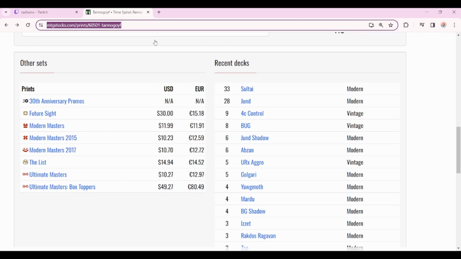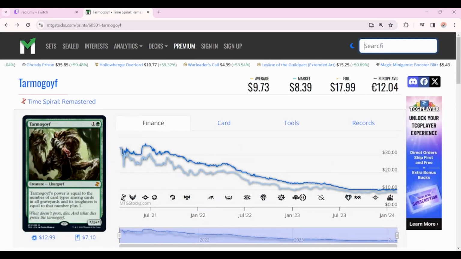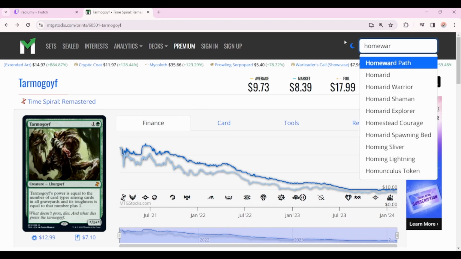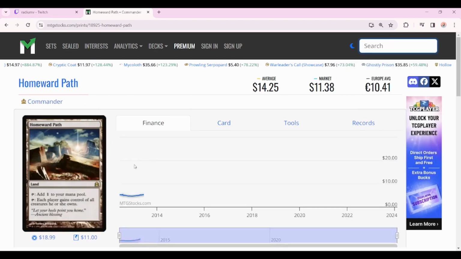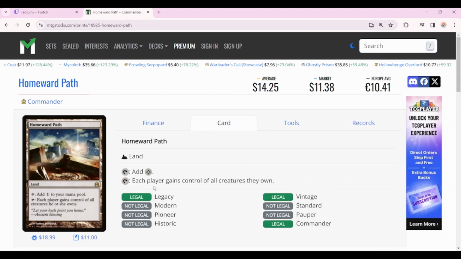Honorable mention is another land card that I've actually seen, and I played in a game against this card, and it wrecked my life, surprisingly. And you'd be surprised. Homeward Path. This is a land card. Taps for 1 colorless mana. Each player gains control of all creatures they own. Legal in Legacy, Vintage, and Commander. So this came out in the first Commander set, so it's already pretty pricey.